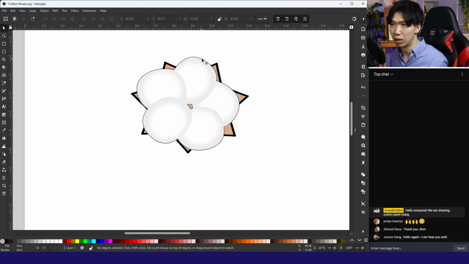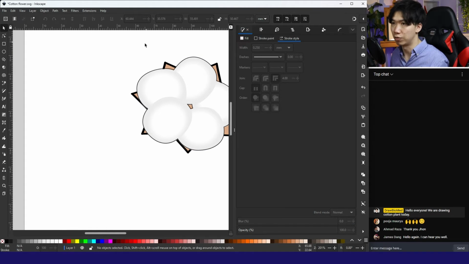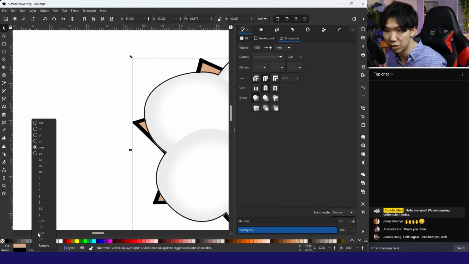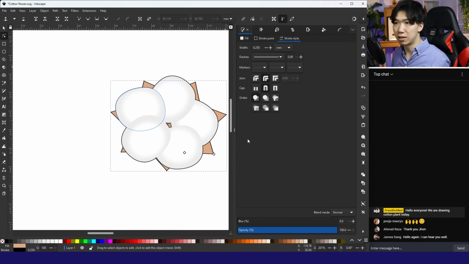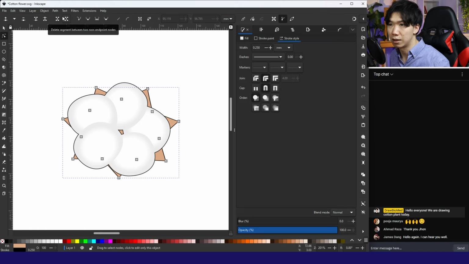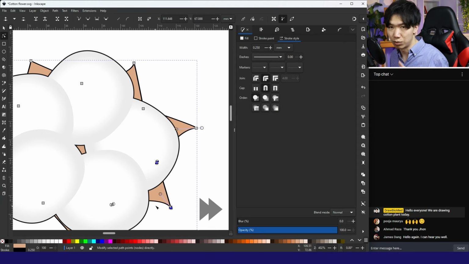How thick is this outline? 0.25. That will be the thickness of the outline, and also this one. Then let's select the star at the back and switch to the Edit Path by Node tool. We will need to convert it from object to path. So now we get all these nodes that we can work on. So now when we drag the handle on the node, we can make the path curvy.